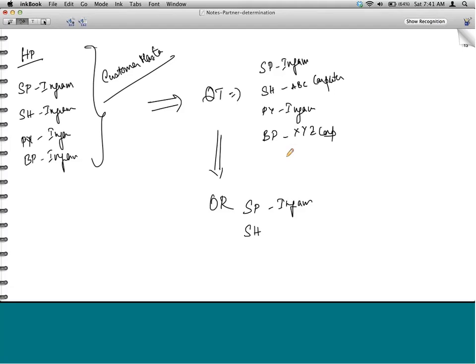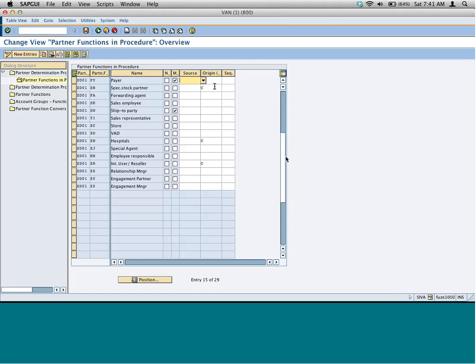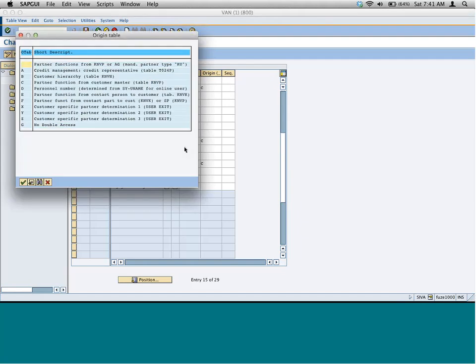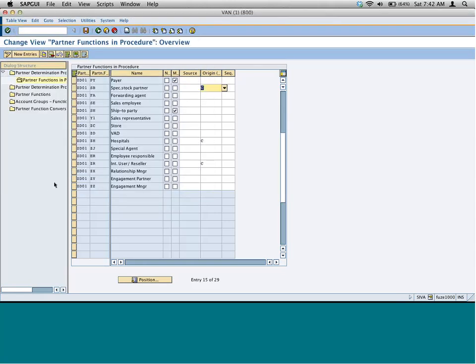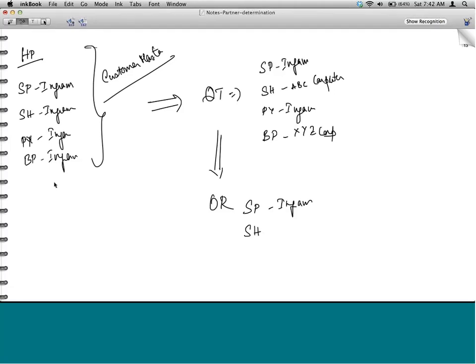So, at a transaction level, should the partner function come from the previous transaction or from the master data? Previous transaction. That's what the origin defines. So, by default, in the scenario we have discussed, it comes from the previous transaction. That's how SAP works. If there is no previous transaction, it always picks up from the customer master.